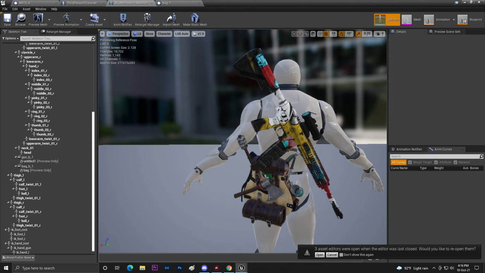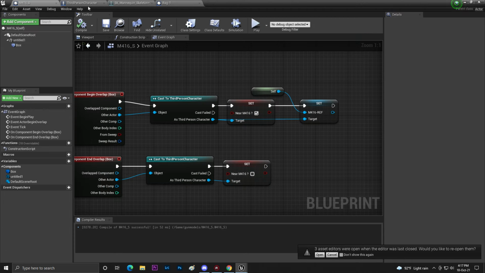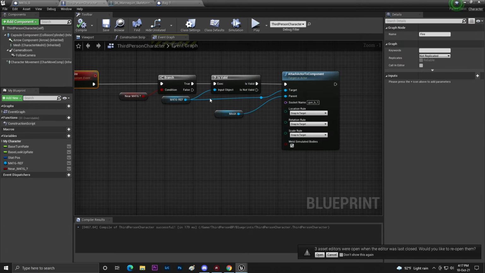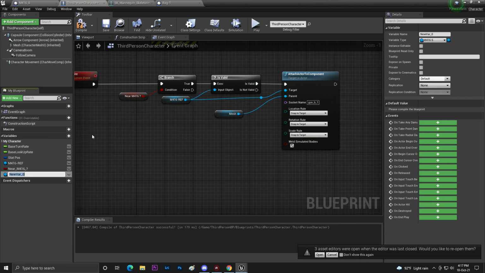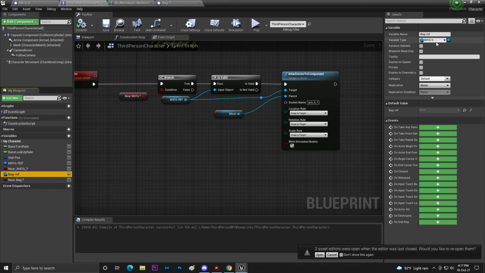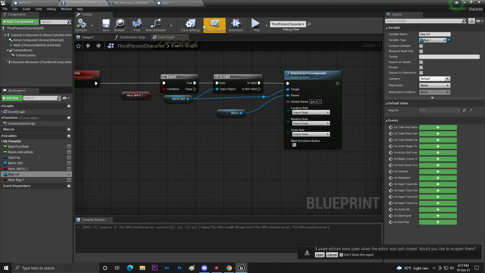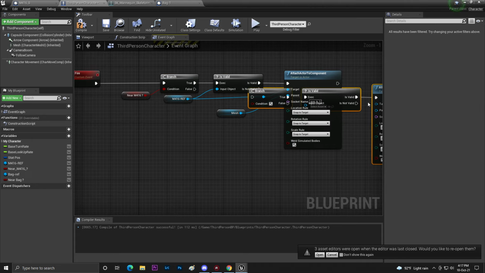thing, and we have the backpack basically. So let's search the bag 1 stock, copy this thing, and now for the third person we'll copy this whole function, but here first of all we create the same thing, that is for the bag ref, and for the near we'll search near bag. So we'll set it to boolean, compile, and set the bag reference to the bag one object reference, compile and save. Now here we'll simply copy this stuff like that.